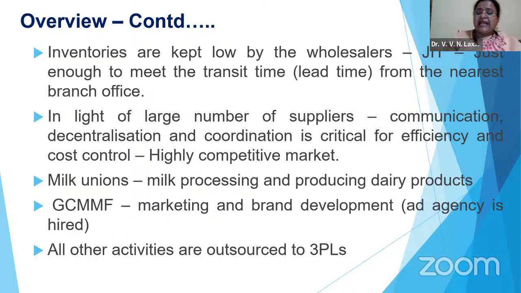Another advantage that GCMMF has strategized is umbrella branding. Most of their products, either butter or any other type of product, come under the Amul name. So, even though different district societies produce different types of products, this interlocking has made each one very integrated and very true to their company. And this is the reason why there are not many inter-union conflicts, unlike in other companies.